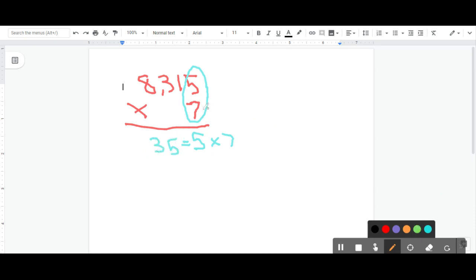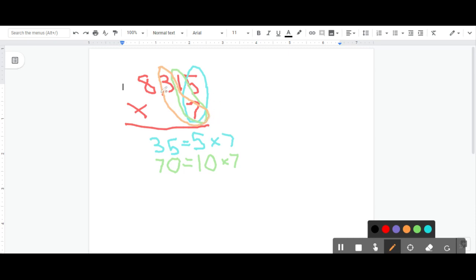When I go to the next one, I'm going to circle this, but I have to know that 1 is not a 1. It is actually in the tens place, so it's going to equal 10. So I'm going to do 10 times 7. And if I count by tens, I'm going to get 70. Now on this side over here, I want to make sure I'm lining up those place values so that when I go to add, they are lined up and I'm not adding the wrong place value.